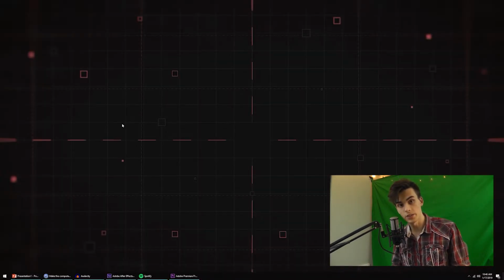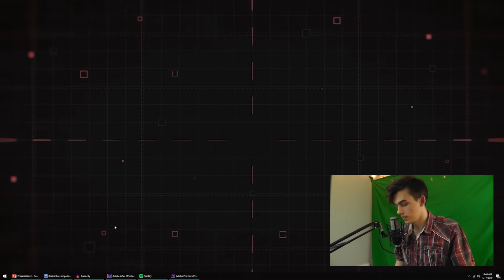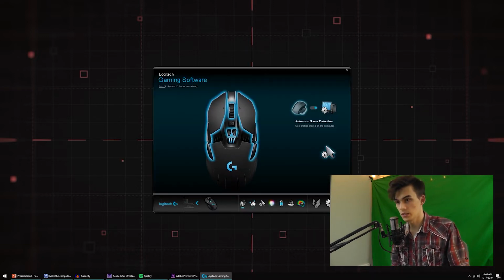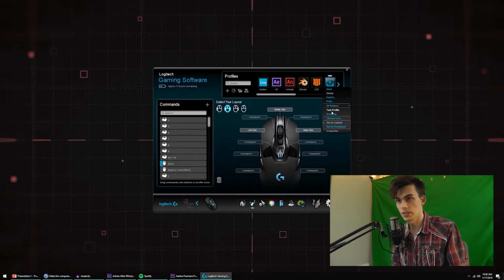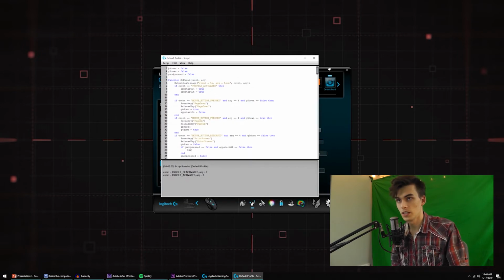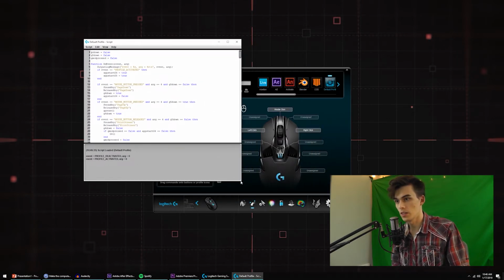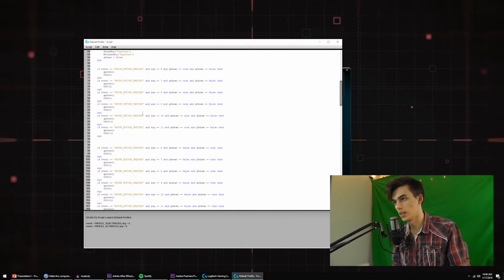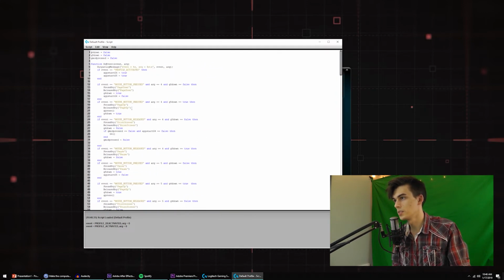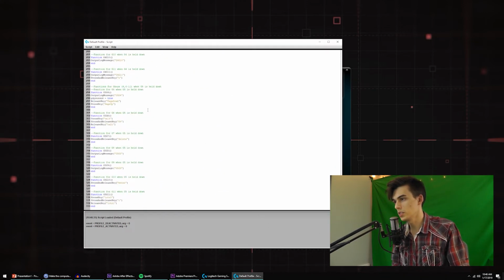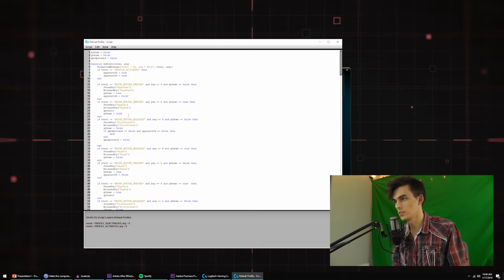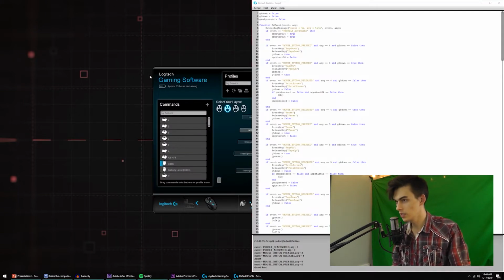But if you're insane, you can also use all of them too. So if you open up the Logitech gaming software, I'm going to go just to the default profile, go to scripting. And so this is where these scripts live that basically drive the mouse. So it's just a bunch of code. No one cares. Save that code.